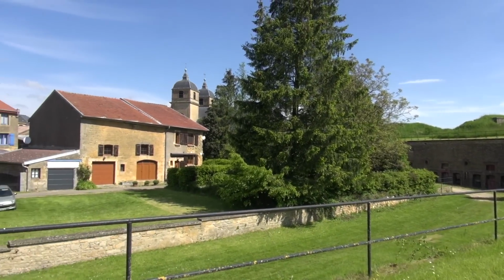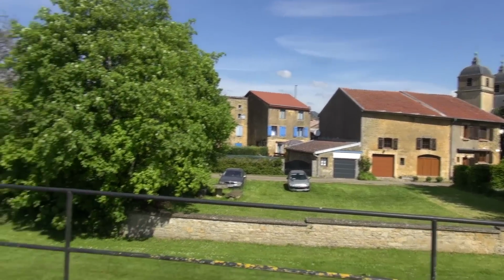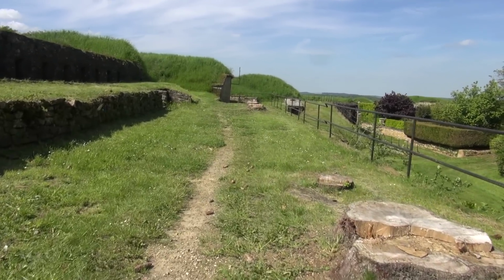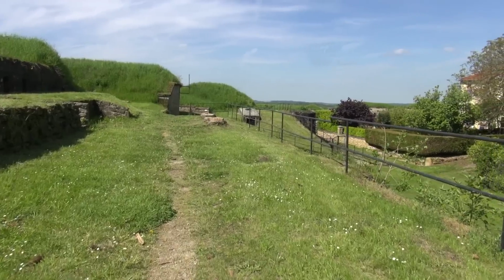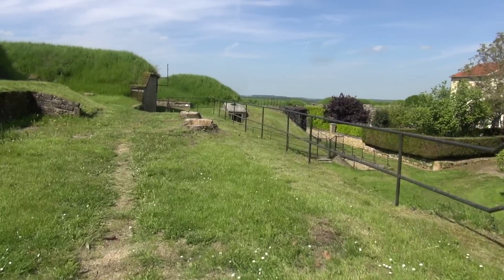Nice trees as well. It's quite a nice place. It would be great to have a little house here. Oh, bloody hell, yes. Holiday home or something. It's a little bit like the star fort of Boitage. You live in the center of that as well. Yeah, although you're surrounded by mosquitoes because it's surrounded by waterways, so I would take this any day.